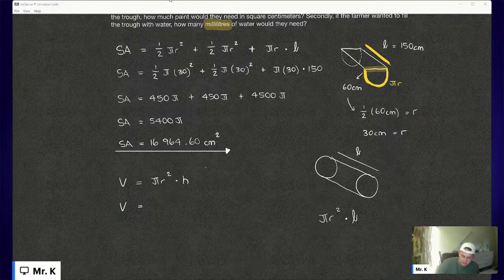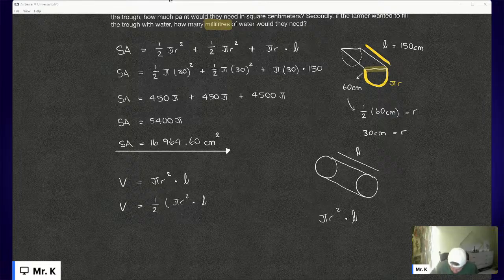So just keep in mind, guys, the official volume formula is going to come with a height inside of it, right? But in this case, we're just talking about length because we have a cylinder laid on its side. It's not vertical. Because we want half of a cylinder, we can quite literally halve the volume of a full cylinder. So there we go. This is how we are going to calculate the volume of a half cylinder.